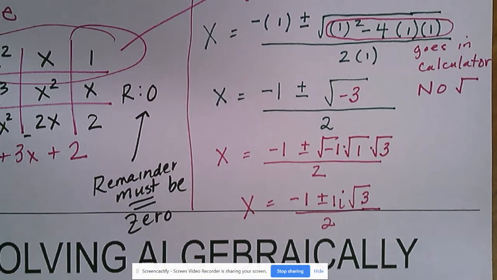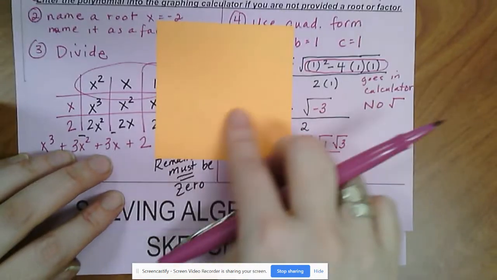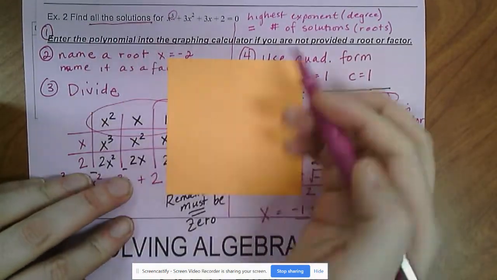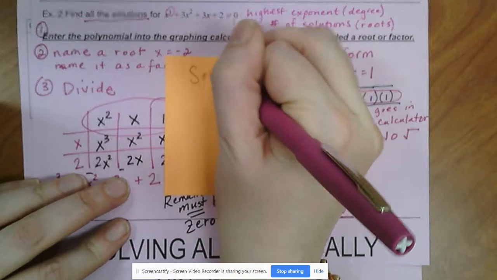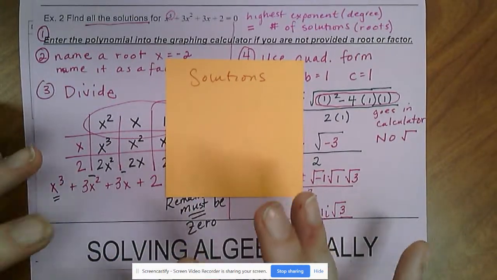So, what I want to reiterate here is, and hopefully you can pause it right now and ask your teacher for a Post-it if you didn't get one. But we're going to take the Post-it and we're going to put it right in the middle so it's very clear what the answer is here. Because the directions were find all the solutions. So I'm going to list the solutions here. Because this is a lot of work, I want to make sure you know what the actual solutions are.